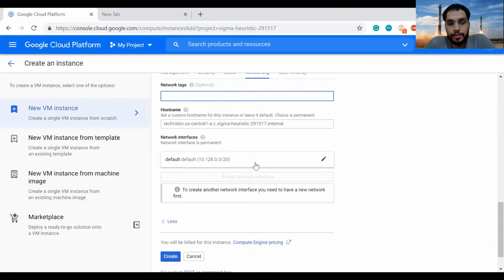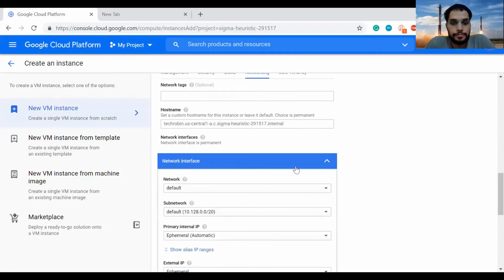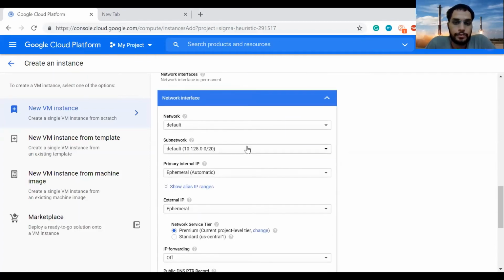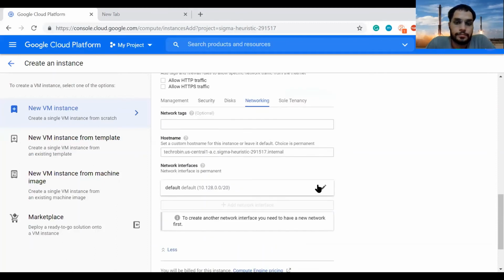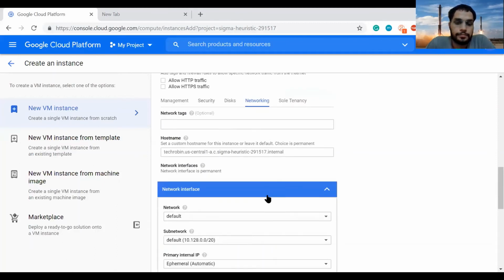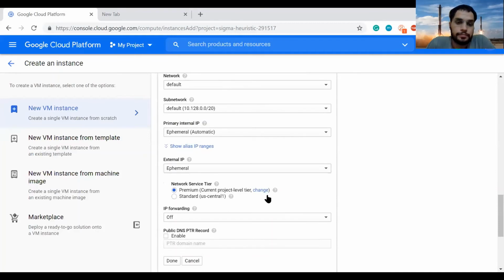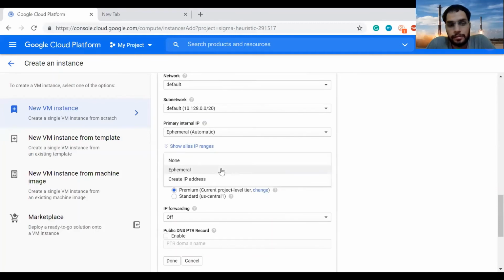By default, the network is this. If you want to edit it, you can obviously do that. Network is default. If you want to create your IPs, you can do that.